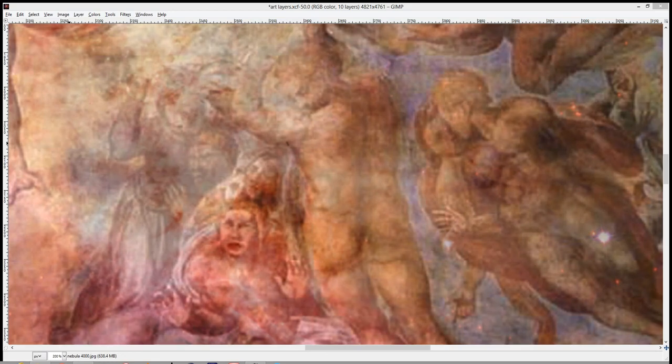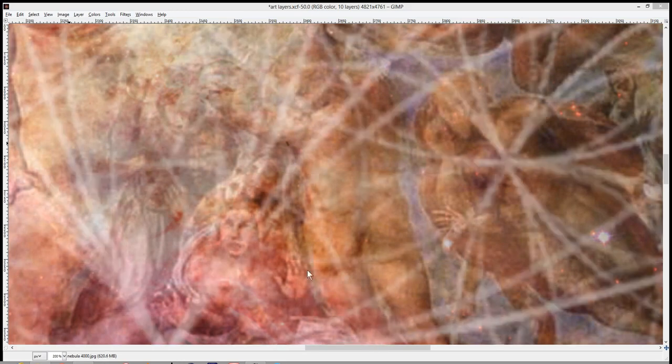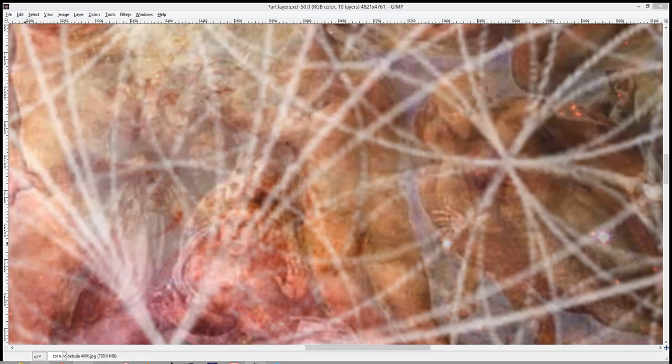And we want to check it with the flower of life. You can just kind of see where everything is as far as the lines go. You can see that it's located in the same place.